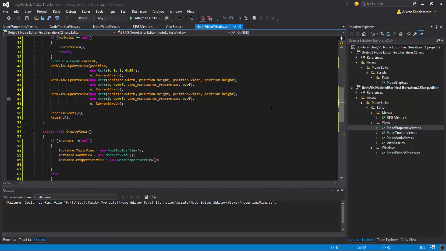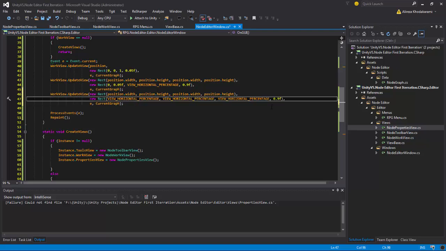Am I right? Yeah. Then the vertical percentage. Then here plus 0.05f, because we are pushing everything down 0.5f. That's why I'm using it here and here.